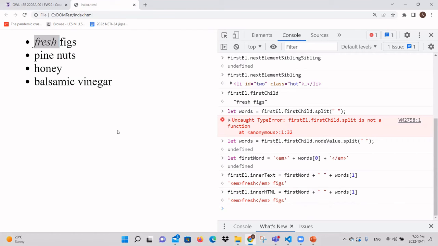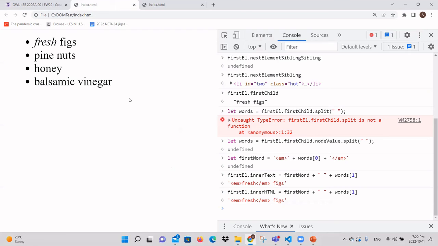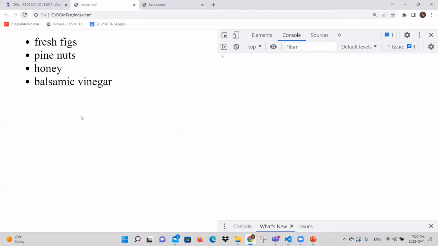Okay, now you have to note something: the original code was not changed. I changed that, and the console is a sandbox, so you just use it to try out things. Okay, but if we look at the original code, it didn't change. So this is just a superficial thing to try out how the code is gonna work. But once you refresh, it goes back to the original code. Okay.